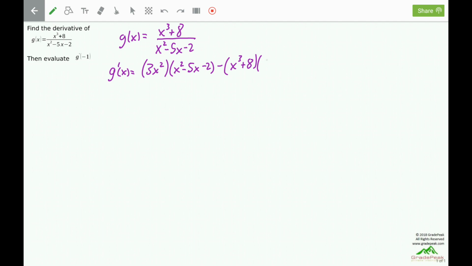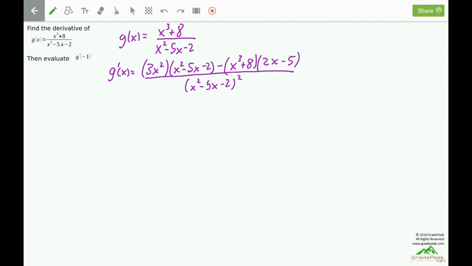First term will be a power rule, bring down the 2, subtract 1 from it, 2x. The second term is a constant times x, the derivative will be the constant, and then the third term is a constant with no x, the derivative of that will be a 0, so 2x minus 5. And then all of this divided by the denominator quantity squared, x squared minus 5x minus 2, all of that squared. So there's our derivative so far. We can simplify this by doing a little more work in the numerator.